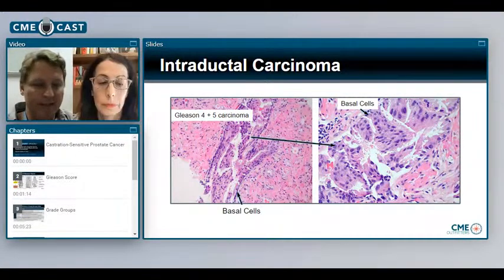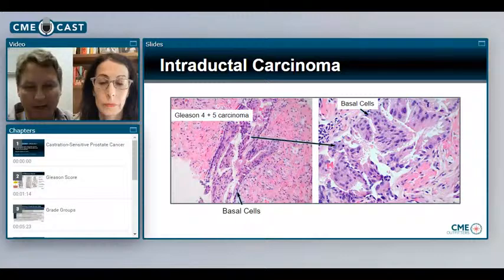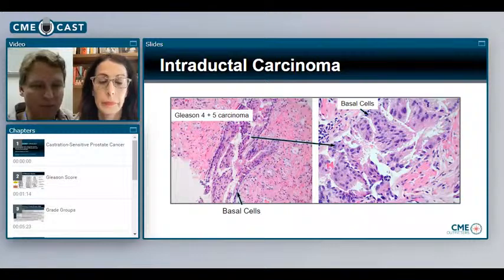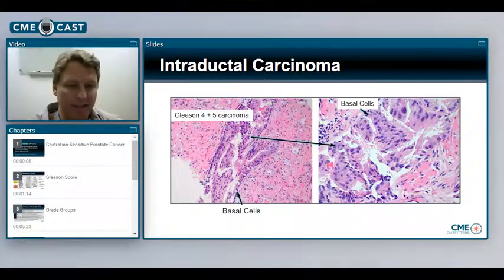It doesn't have that dismal prognosis that you would have with intraductal carcinoma, and it can have a very similar morphology, so it can be quite difficult. There are some distinct morphologic patterns that you want to look for in making a diagnosis of intraductal carcinoma. One is that it's a large gland forming unit. High-grade PIN is the same size as a normal gland, it's just atypical, whereas intraductal carcinoma is markedly expanded, much larger.